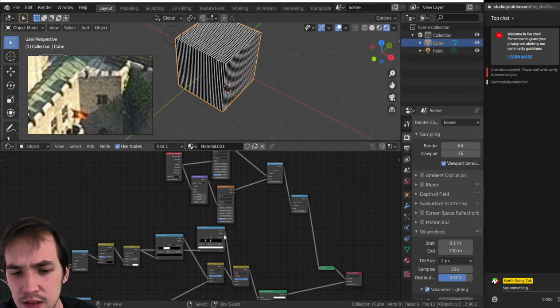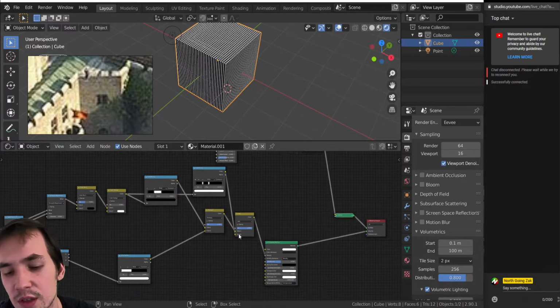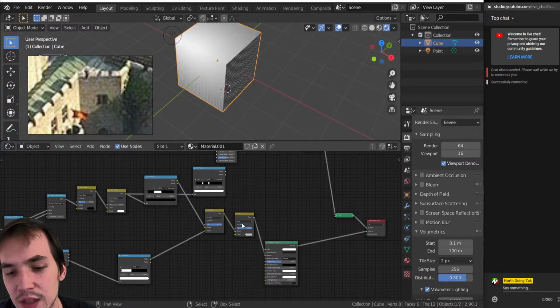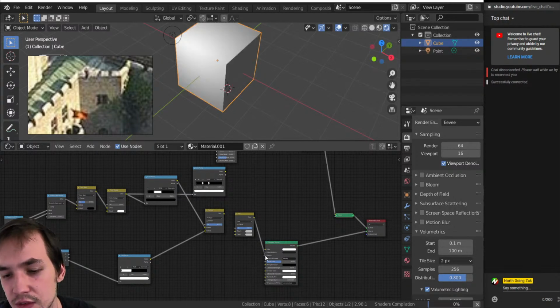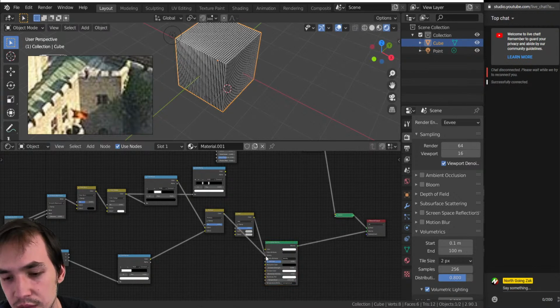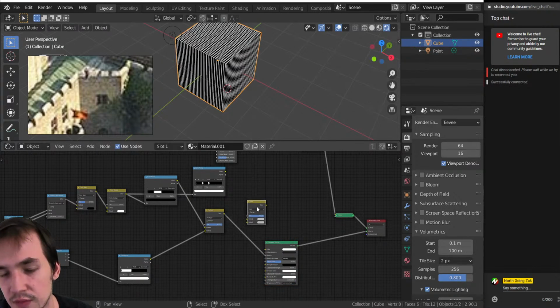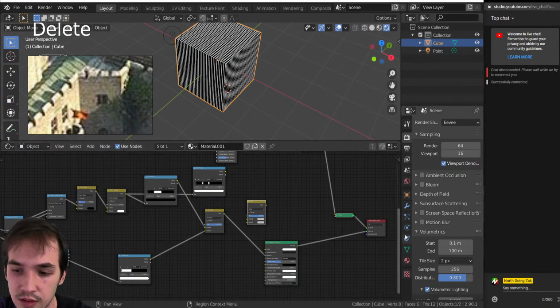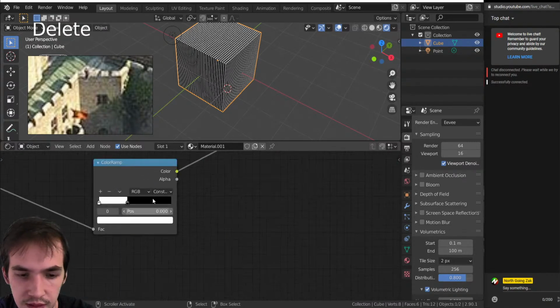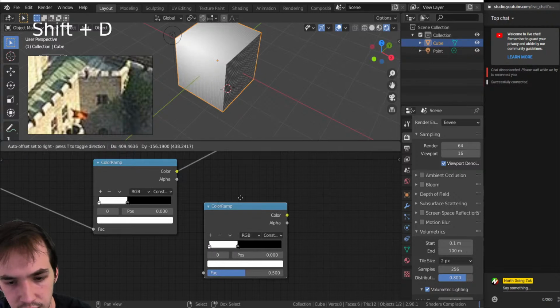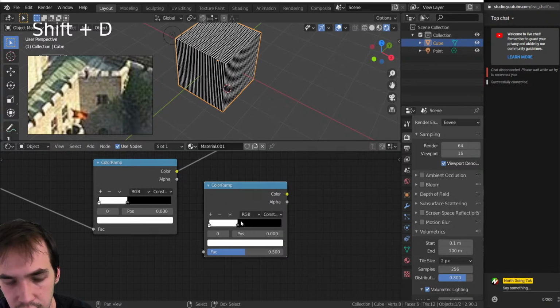And I think, no, oh, because it's volumetrics. I think we're gonna have to use a mix shader, and mask it out again with the z value. So if we look at this one, we just need a value that's slightly higher than this.